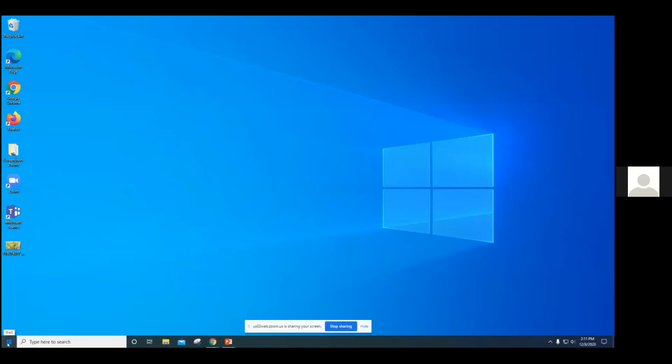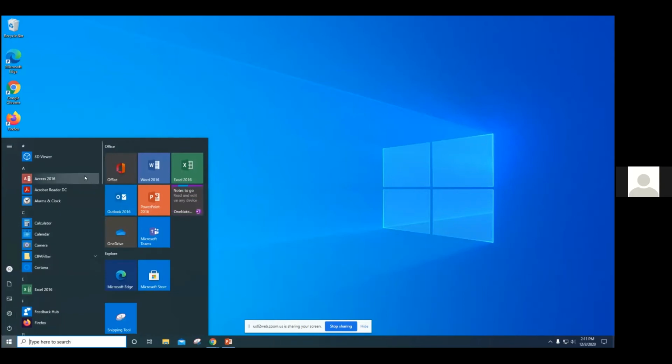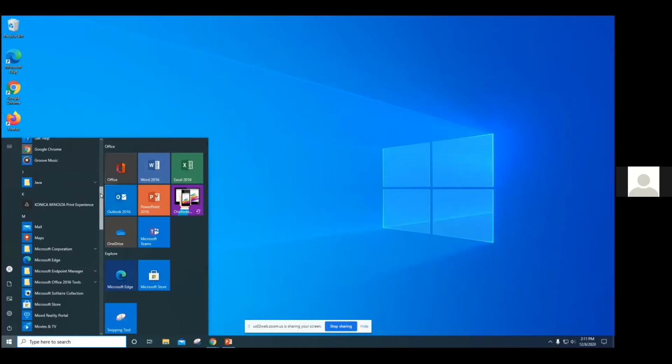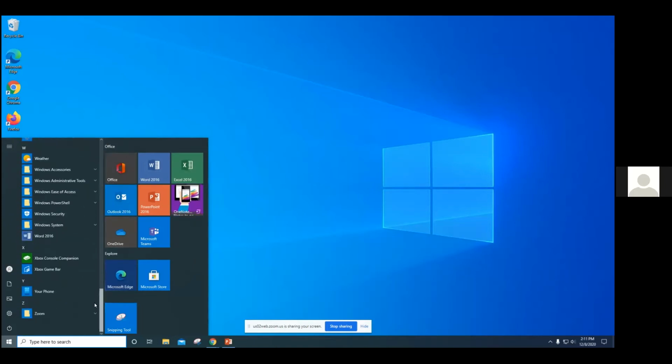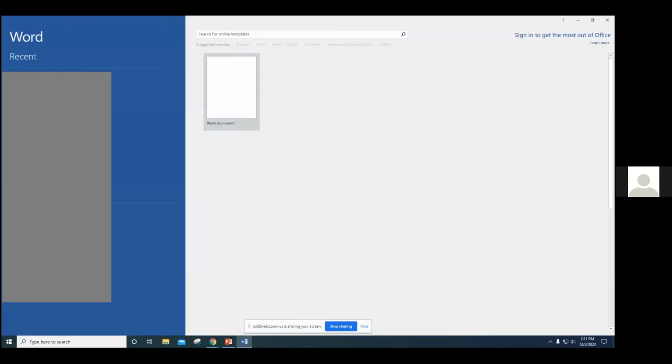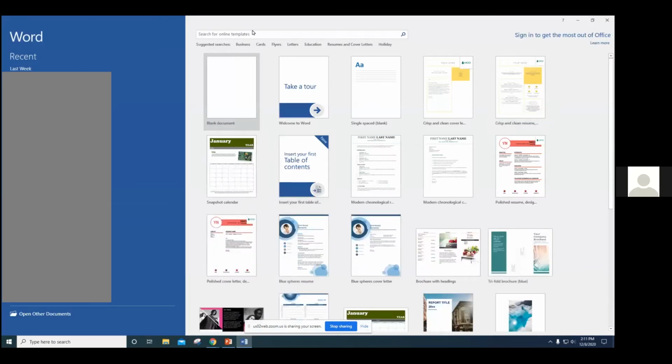But you could also come to the Start menu over here, and you can scroll through this list. Now, it's a little tricky to find that there's a little scroll bar here. So you see where if my cursor's up here and I put it right between these, what they call apps and charms over here, and I hover, then this little bar will appear. That's our scroll bar where we can scroll down our list of things that are loaded on the computer. And I can find Word this way too by coming down to the W's and looking for it alphabetically. And then I can tap on Word 2016 and open up Word here.